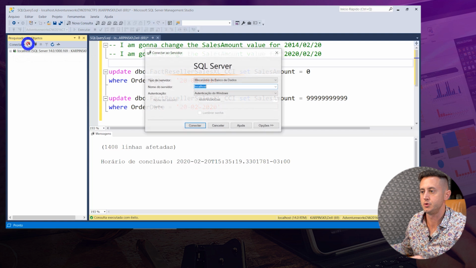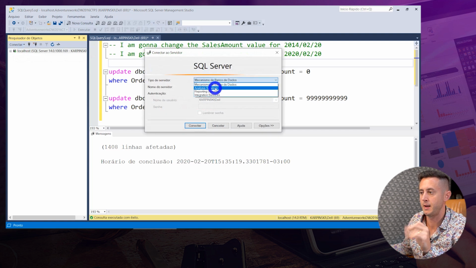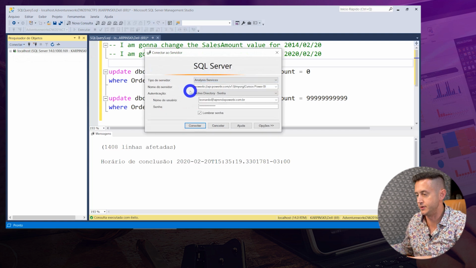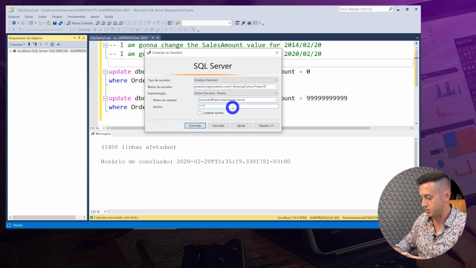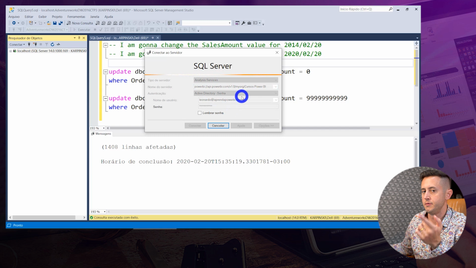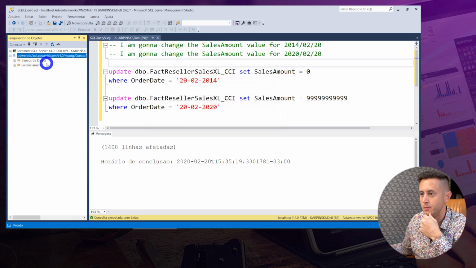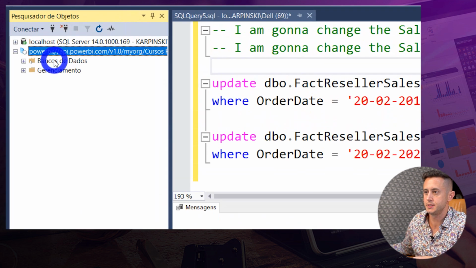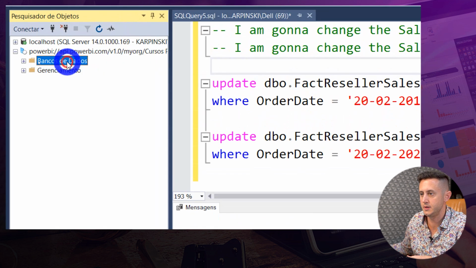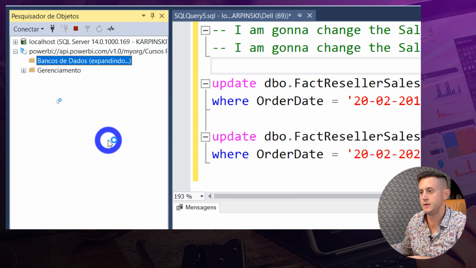Here you connect to an Analysis Services server, which is this one. You type your password. Okay, so the URL that I just copied, I pasted here. And then this is the workspace here in blue, and this now is the dataset.